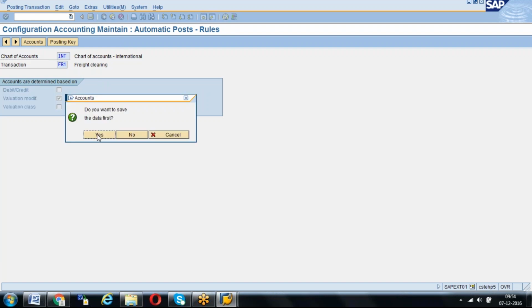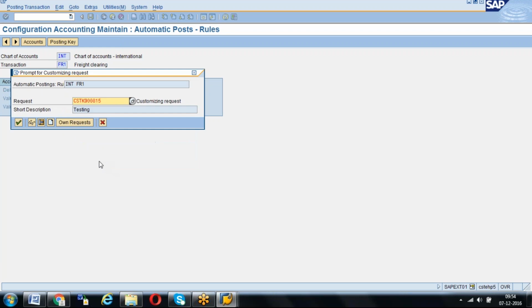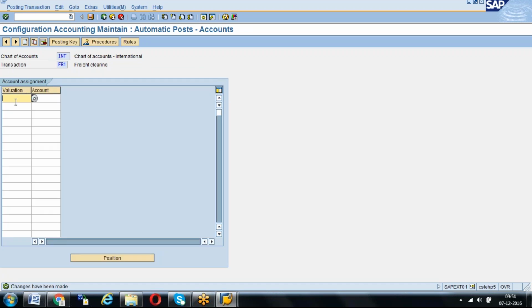Then each valuation modifier you need to maintain, for example 192110, and another one maybe blank, for that 191110. I'm just giving an example. Like that you have to maintain. Then as per the valuation modifier, the system will determine the FR1 clearing account.